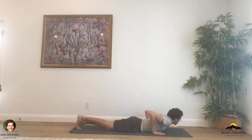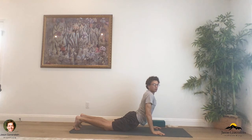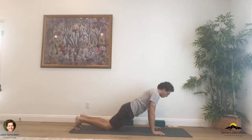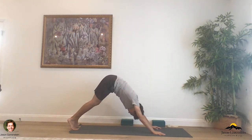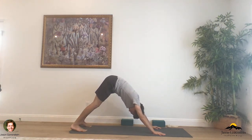Take the hands down to the mat, press down through the fingers, maybe coming up into high cobra pose, maybe floating up to upward facing dog. As you exhale, find your way back into downward facing dog pose here. Downward facing dog pose and breathing.